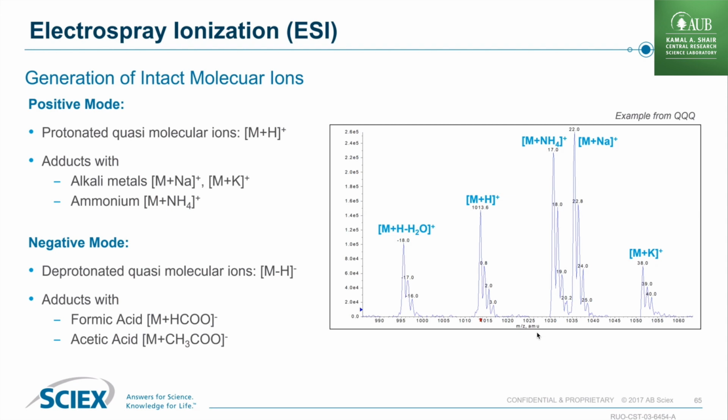Again, if you lose something, you have to have it to lose. So if you don't have a carboxyl group or some OH across a double bond, something like that, you're not going to lose water. So just bear this in mind. If you don't see your target compound on your first look, you may need to look also for these adducts. This picture here is not a good representation that you can see all 5 ions. You see only 1 or 2. So you may not see the MH plus, and you may have to go and look for the ammonium.